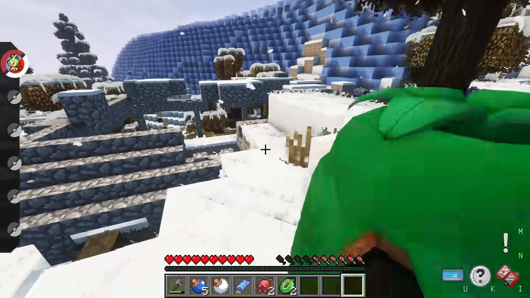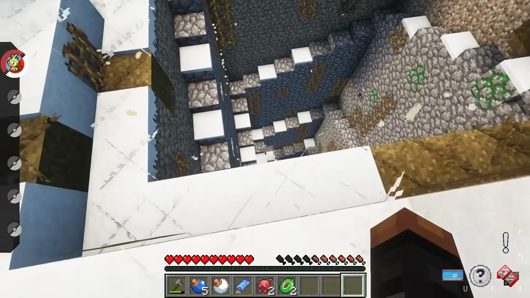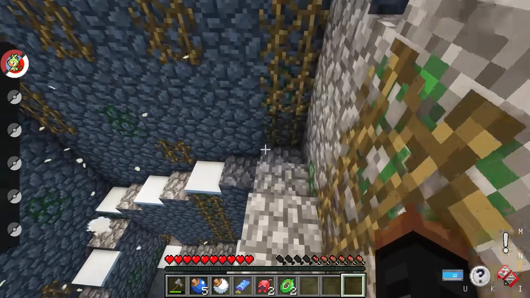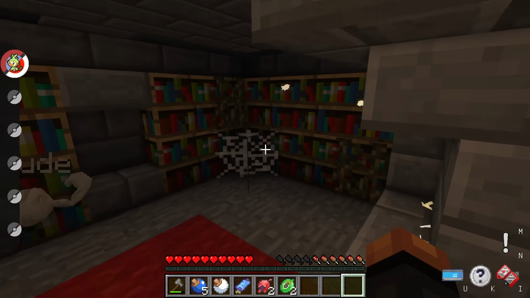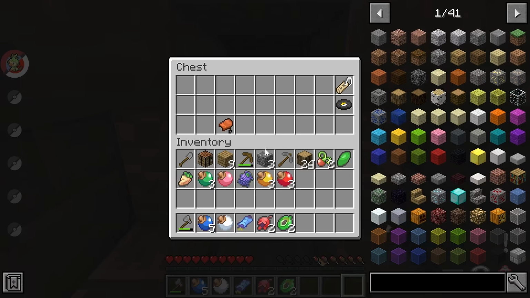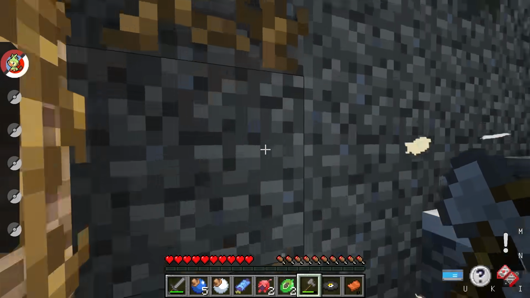I continued collecting them and soon found this strange dungeon area that led to somewhere. I crossed my fingers and hoped I wouldn't regret this. I thought it was a trap, but it turned out to be some room that had a chest with the most useless items in this mod. I soon got out of there and continued on with my journey.